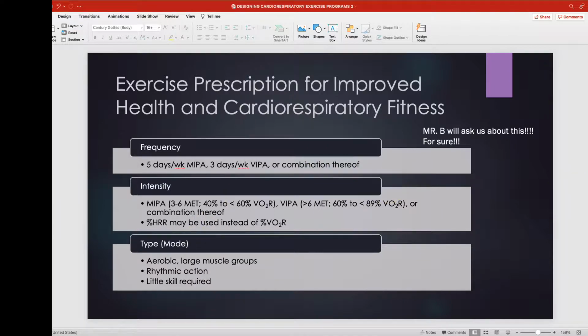If we talk about intensity, we're going to use some of that language we were talking about with VO2 and METs. Intensity refers to how hard you are working. It's one of the most important ways to determine if you're exercising at a level that benefits your heart. We have to keep the heart within a certain heart range, a certain MET range, or a certain VO2 reserve range. VO2 reserve is probably a new term for you, and I'll explain it in a moment. Or we want to be within a certain heart rate reserve area, so we can use heart rate reserve instead of VO2 reserve.